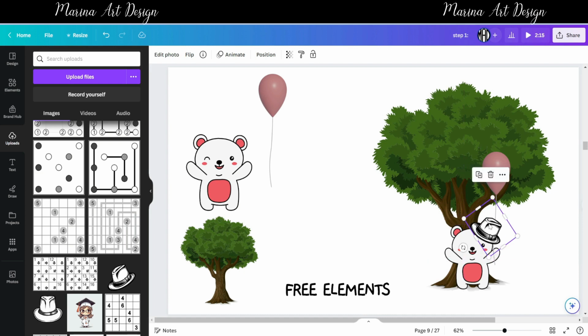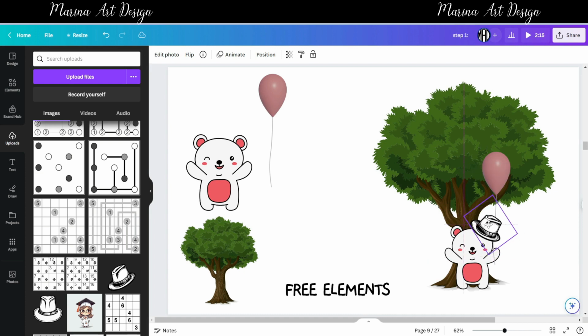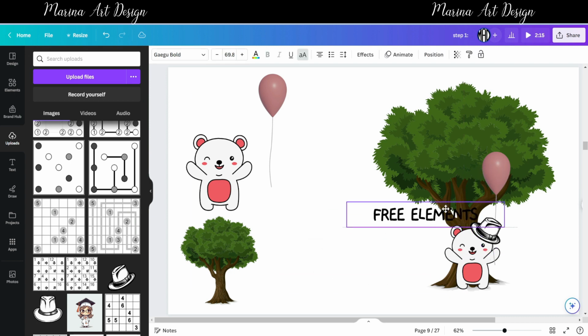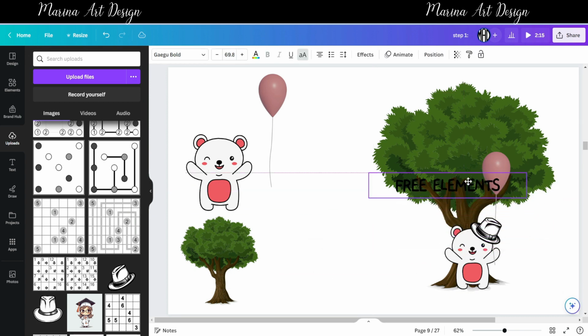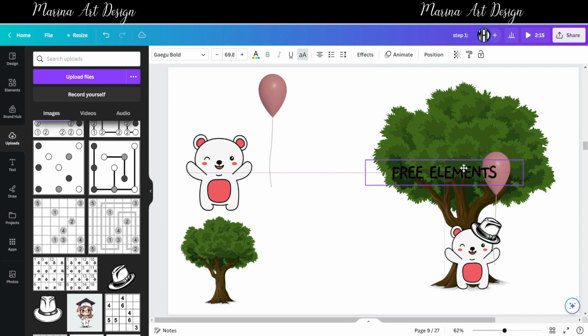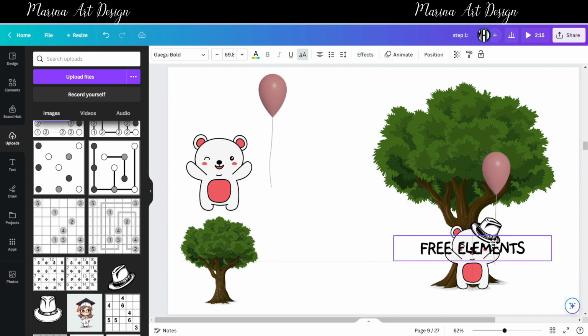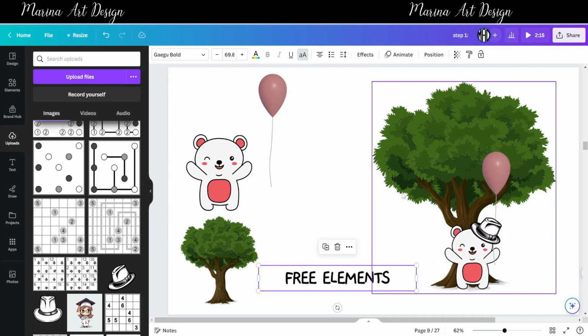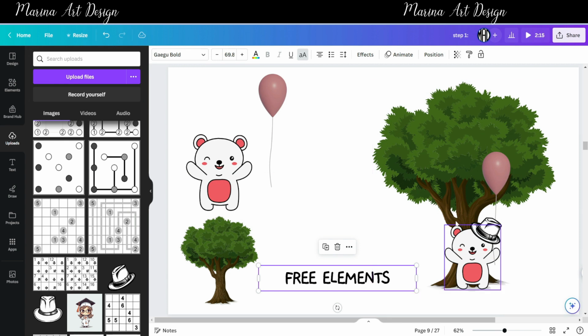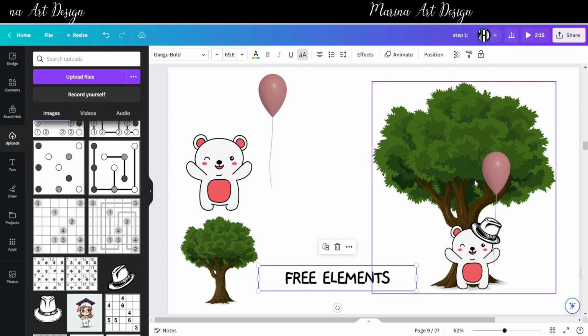They mean that the final object on top of everything needs to be text, so I could use that, but it would be a problem because I need to overlap text here and here. So text needs to overlap all the elements that are on the image. By doing this, the top element, so the tree, is overlapped by the bear, the bear is overlapped by the hat, and the balloon is also overlapped by the hat as well. So now I have a design that I can sell.